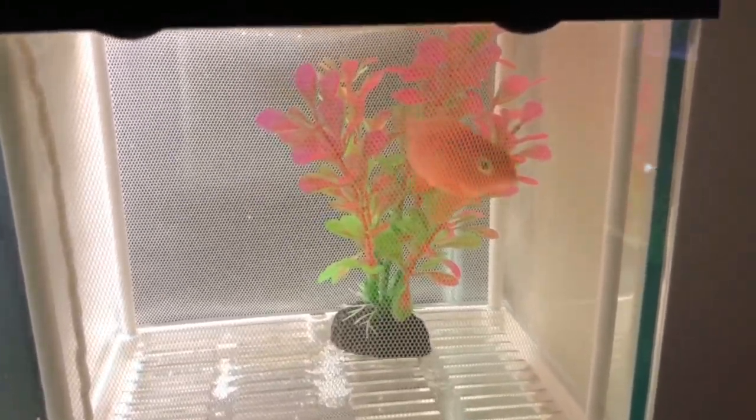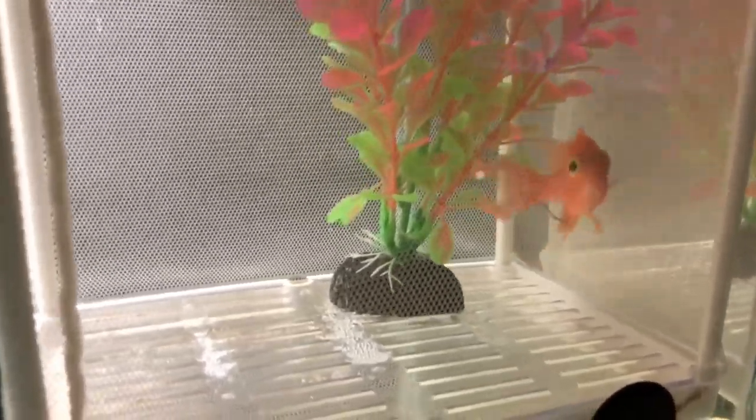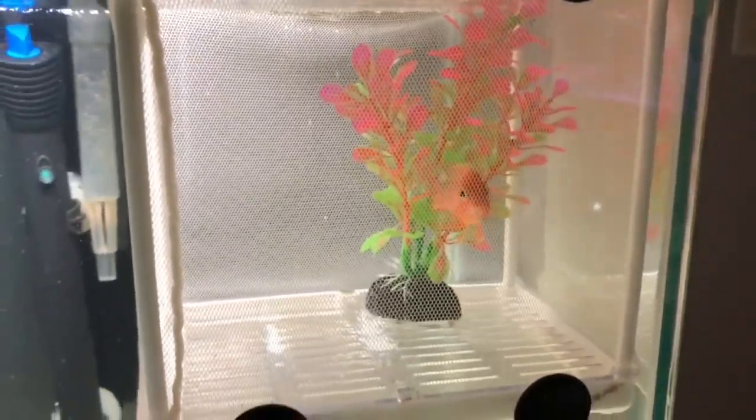Another thing I hate about my fish hobby is going to the local fish store and always coming back with a fish — it's a problem. And that's exactly what happened with this ruby crystal peacock. He's a hybrid, but he's an absolute stunner for the size of him. When you see fish like that, you just can't help but pick them up, and then you've got to add them into your plans just because you ain't got enough going on.